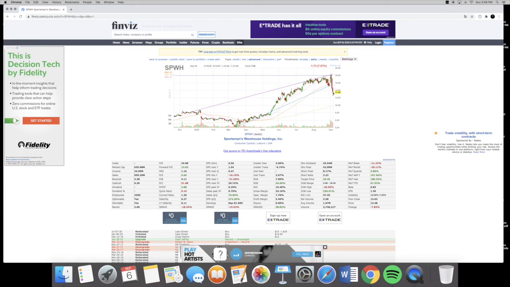And again, Sportsman's, it's a great company. Now when the COVID vaccine came, they finally finished it, people will go out more and they're going to buy more. And guns is something that people love to buy. All right. That's basically it for the stock screener. As always, if you have any questions, please let me know.